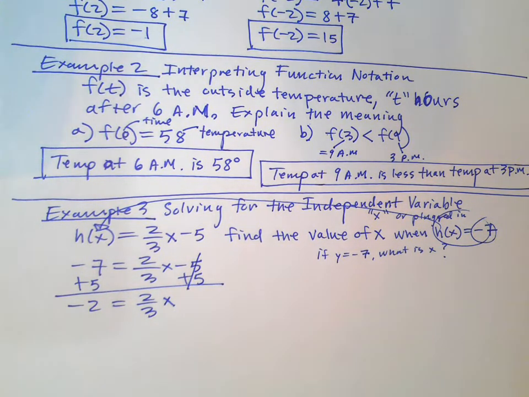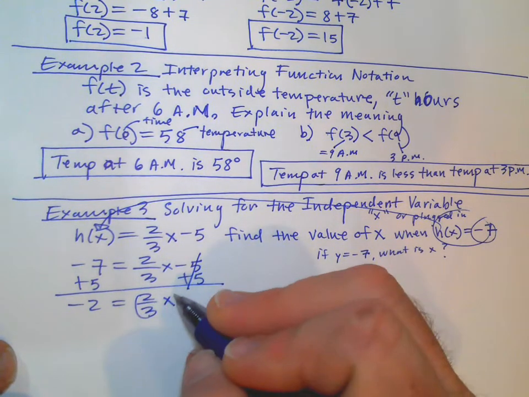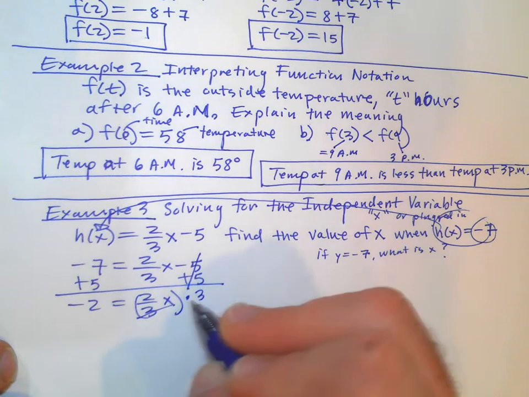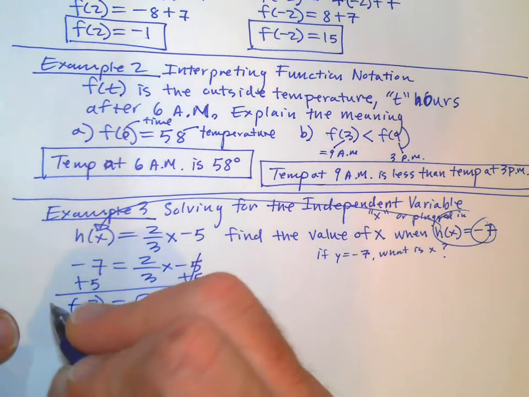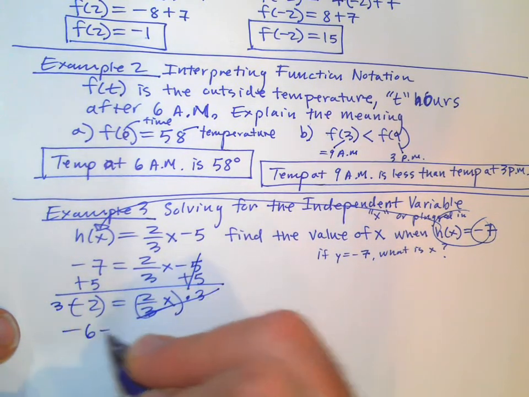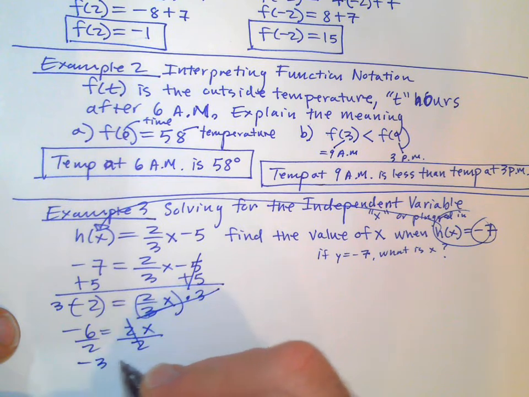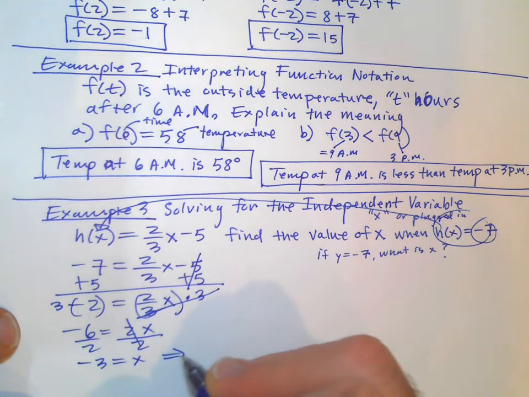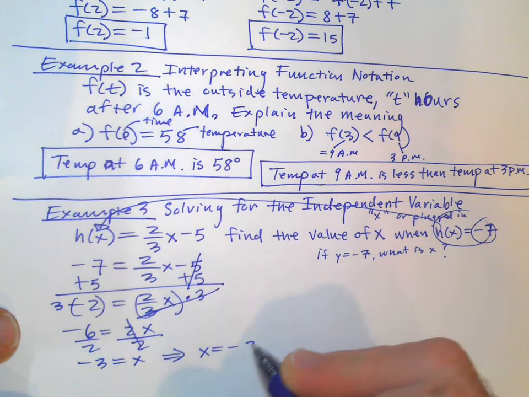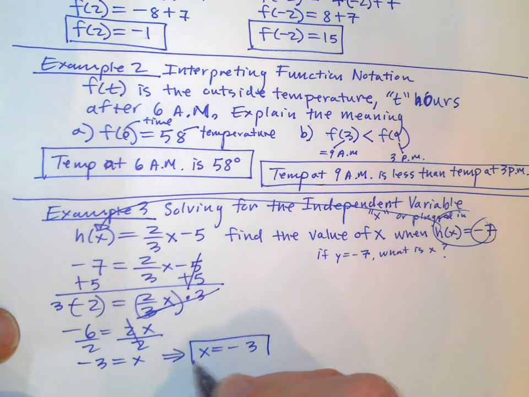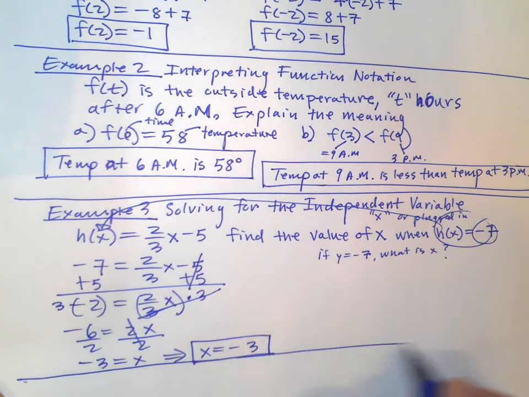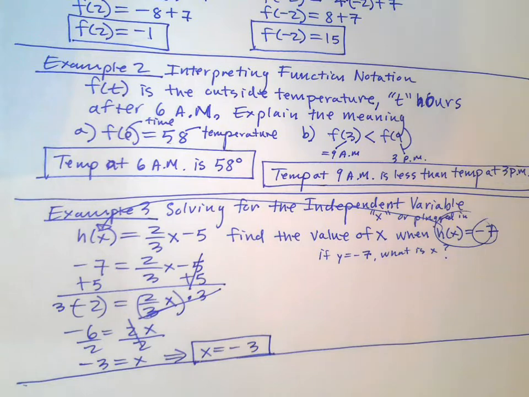Then we got rid of addition and subtraction. Now we should get rid of multiplication and division. I personally would get rid of the denominator first, which is division, by multiplying by 3. Both sides, do the same thing. And then last, divide by 2. So I would put the answer as x equals -3. Usually we like to put it on the left side when we finish for a final answer. It doesn't really matter in your work what side it's on.